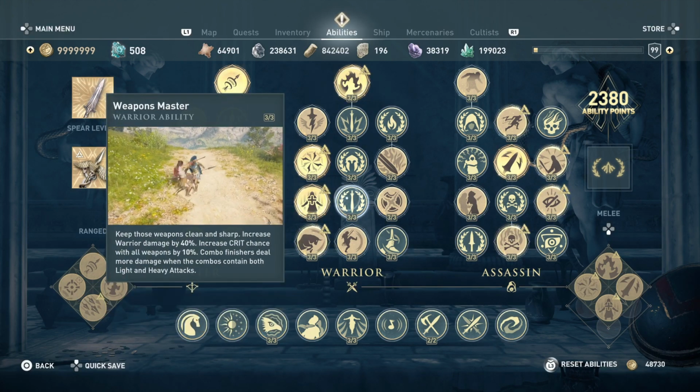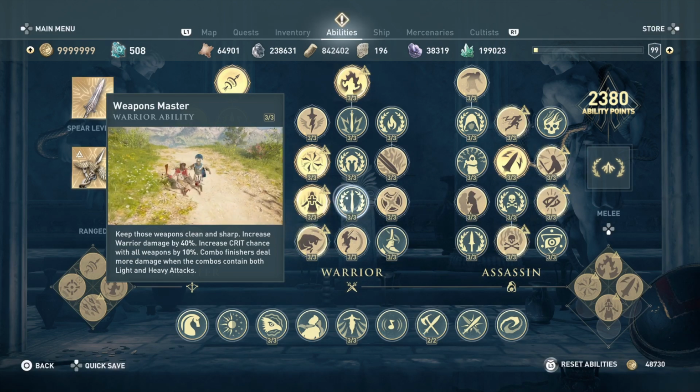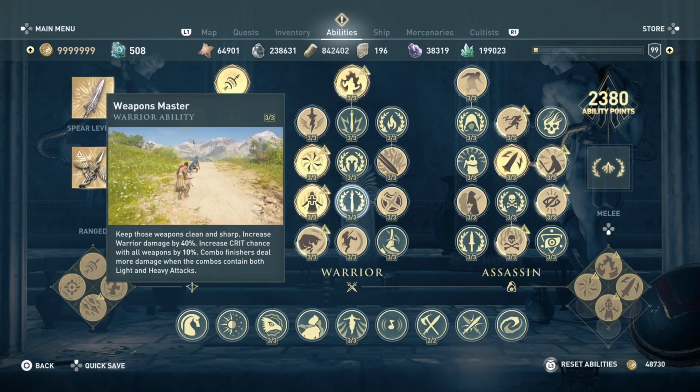We're going to add Weapons Master, 3 ranks, because it gives us 40% warrior damage. It increases your crit chance with all weapons by 10%. So you definitely want to make sure you've got that.